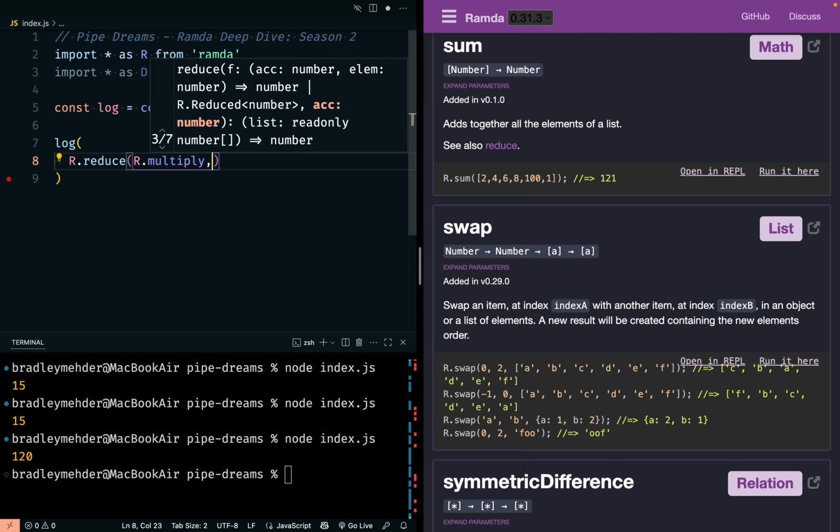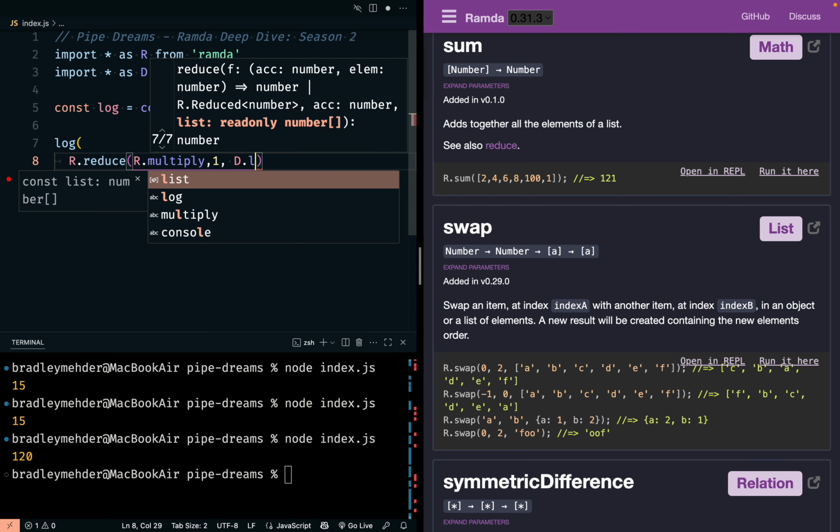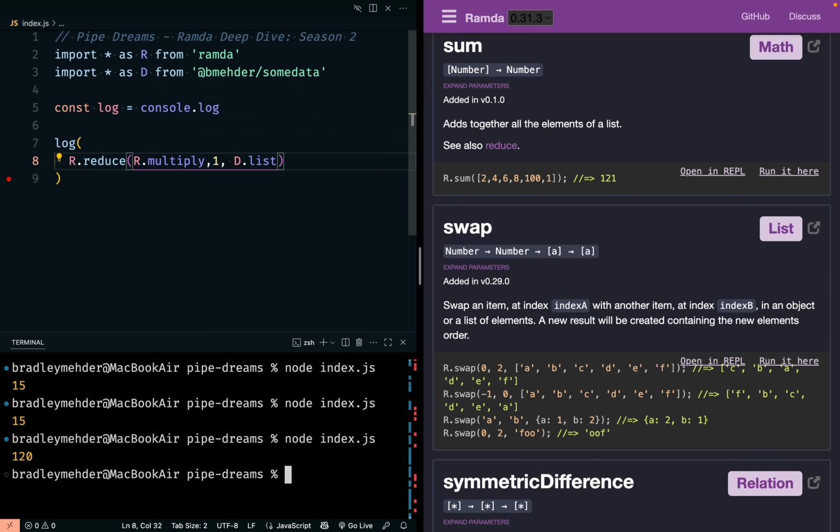And then the starting value is the identity of multiplication: if we pass in a number a, what do we multiply by a that gives us back a? And it's 1. For addition, it's 0. But for multiplication, it's 1. And then we give it the list, and we multiply this together, we still get 120. So that's sum and product, which are related.